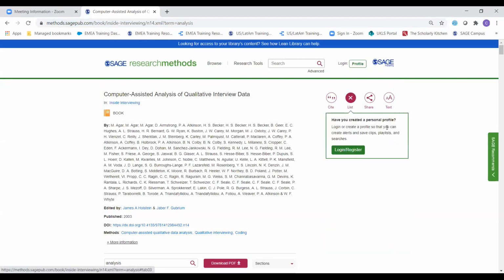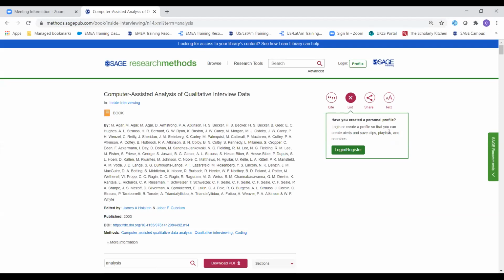The second option here is the list feature. As a member of a university that has a subscription to Sage Research Methods, and also depending on the modules that you have access to, you will be able to access that content in the full text by authenticating through your library website or by some of the methods that I mentioned earlier. But there are a couple of extra things that you can do on the Sage Research Methods platform that will allow you to personalise or customise your experience, I suppose.